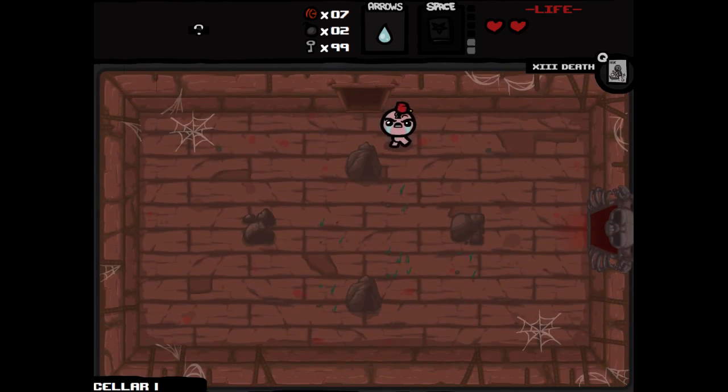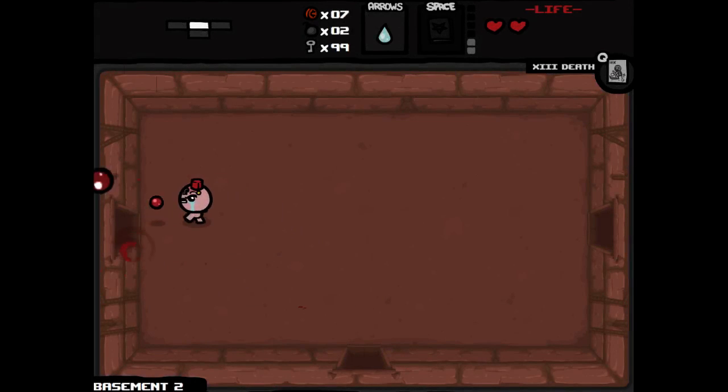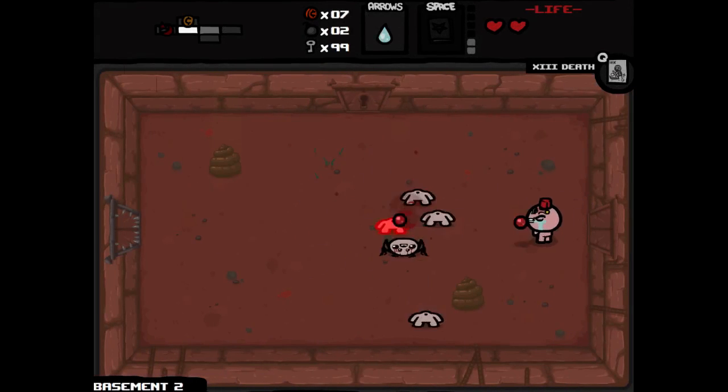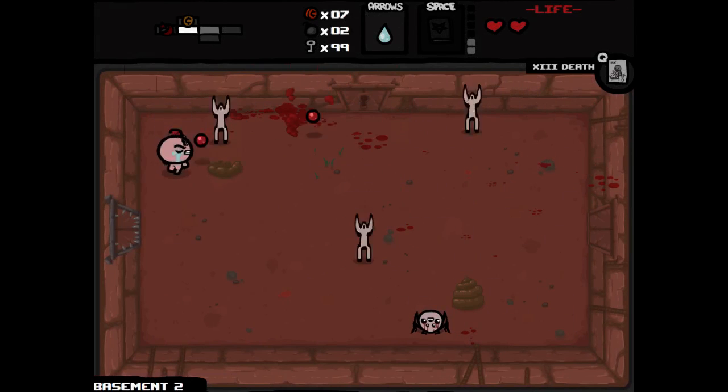That's the nice thing about Judas, is just that his damage is so high. He has 35% more for everything. So that's really great. And Book of Belial, it's pretty valuable, worth keeping for pretty much the whole game.